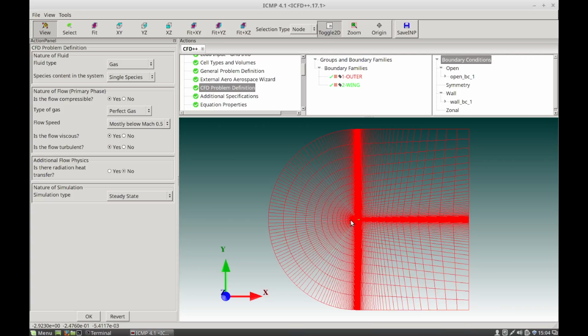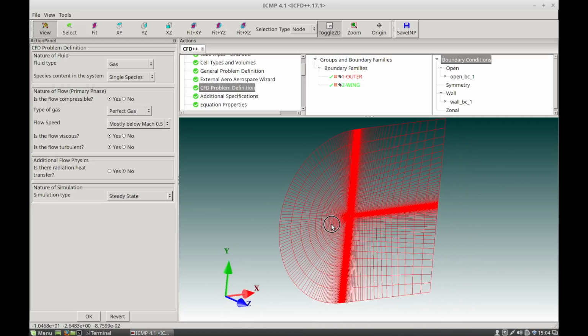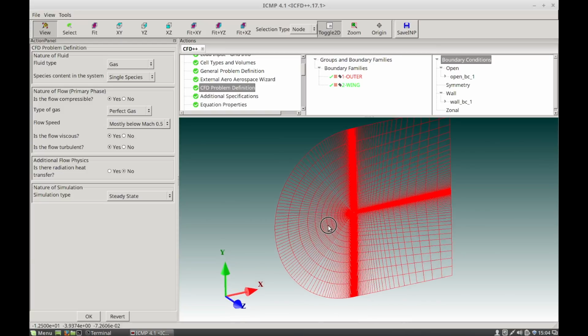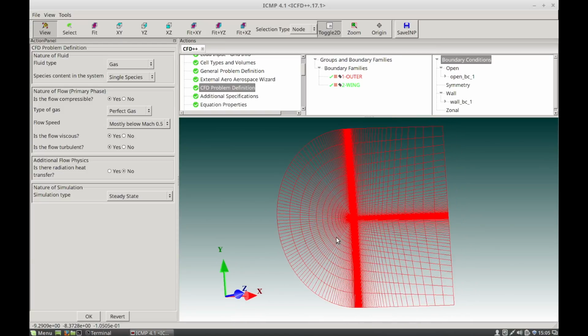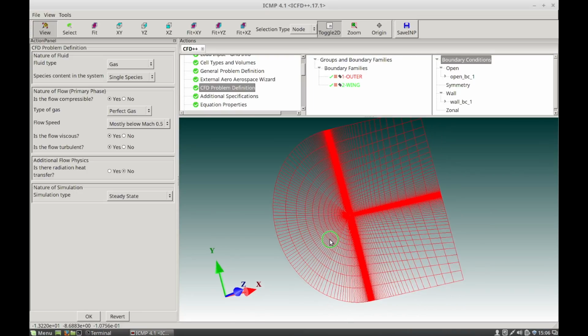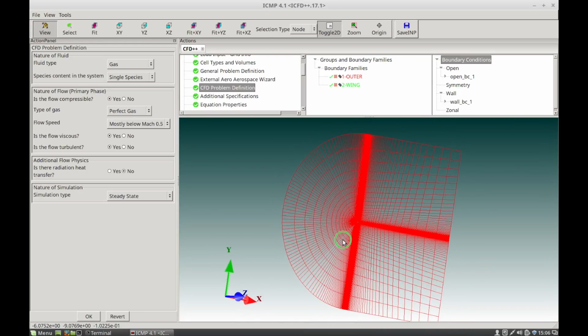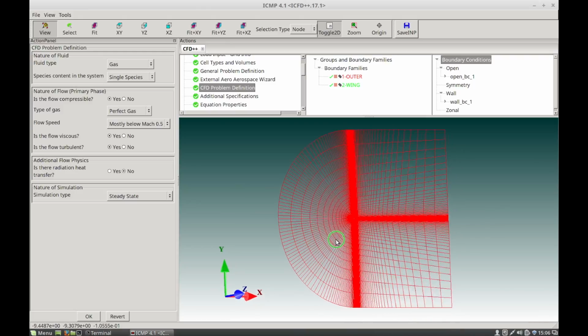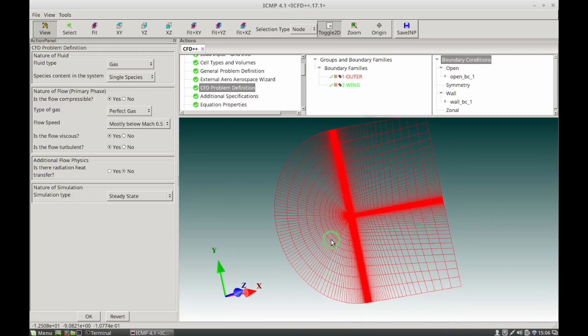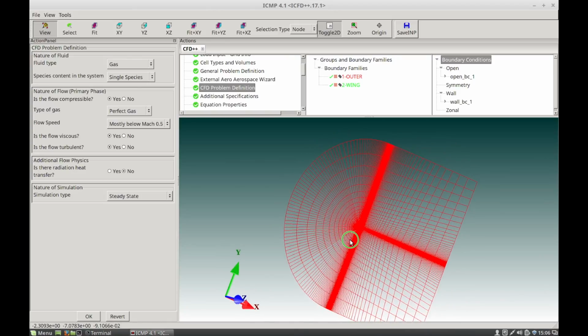Within the canvas, the mouse is used to control the view of the geometry or mesh. You can rotate the three-dimensional view of the geometry by moving the cursor to the canvas and then holding down the left mouse button while simultaneously moving the mouse. You can see that the 3D view changes as I move the mouse. You can also perform a two-dimensional rotation by simultaneously holding down the right mouse button and moving the mouse left or right. Moving the mouse left will result in a counterclockwise rotation, whereas moving the mouse right results in a clockwise rotation.